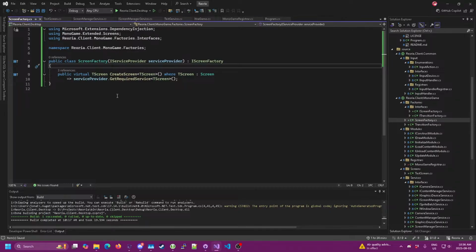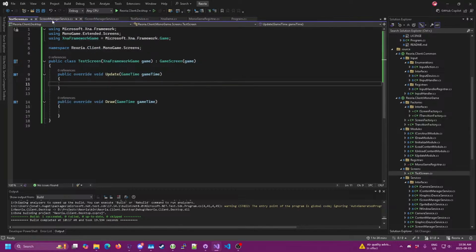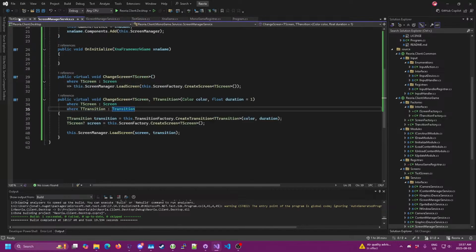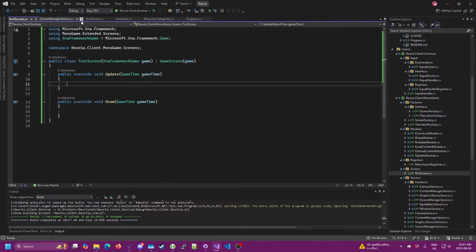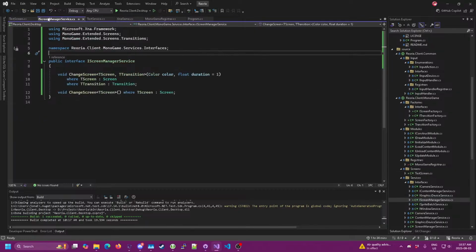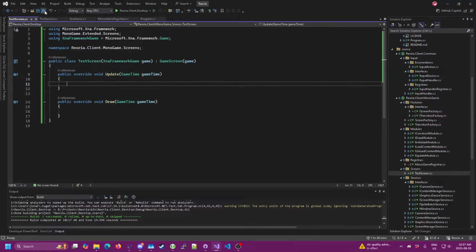Okay, so we have our screen factory, that is fine. Okay, we have our test screen, and then we're going to move all of our test code over to the test screen. Yeah, that works.